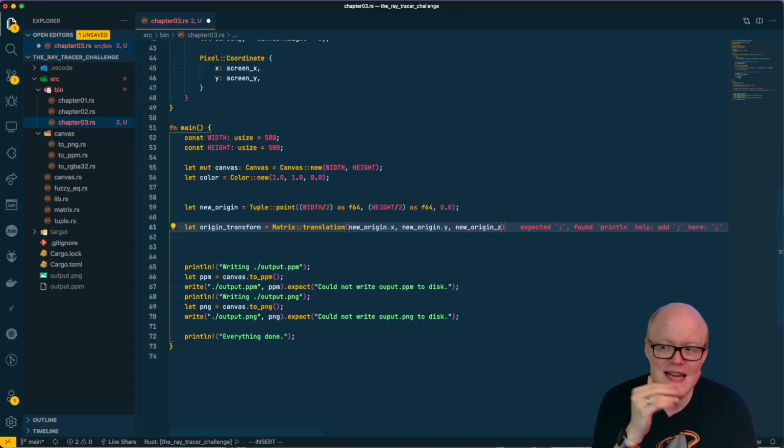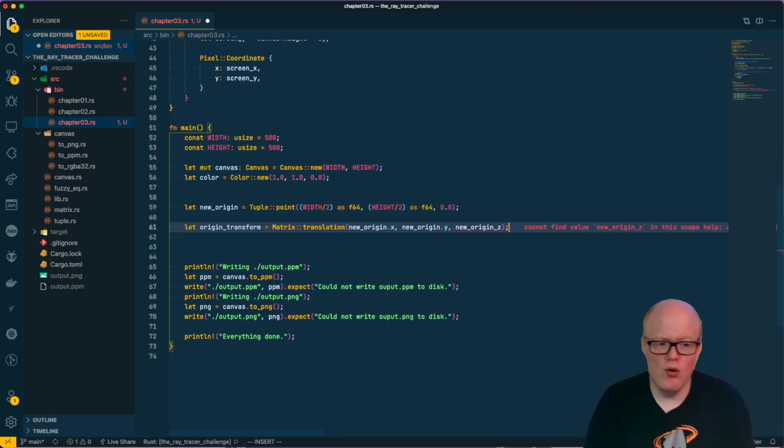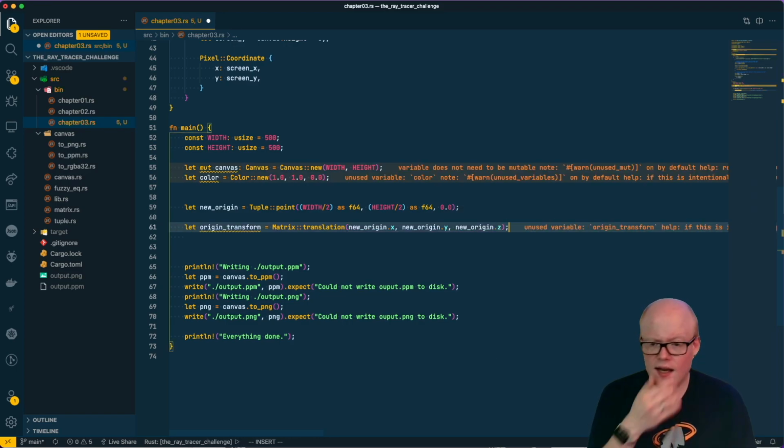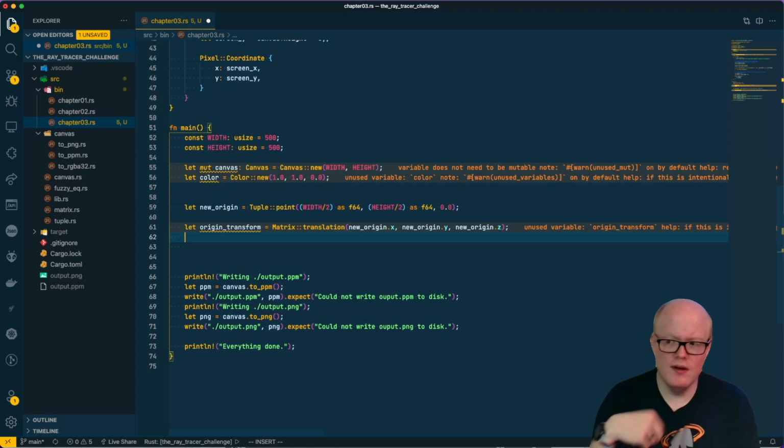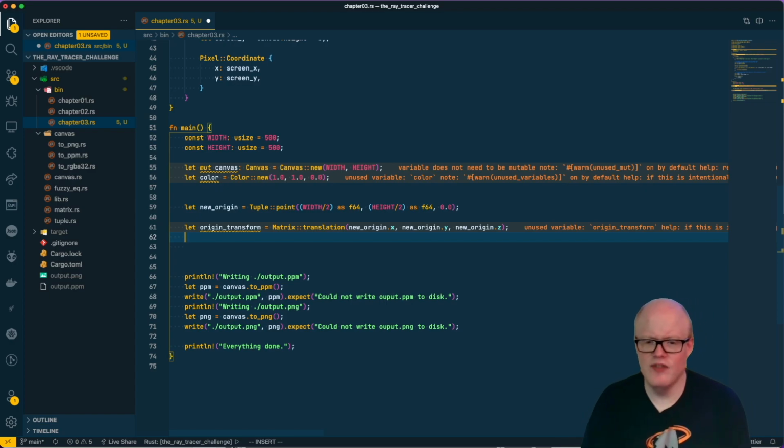Maybe we should create a translation function which takes a point. Yeah, but let's not worry about this now, just to ease things a little bit, because I guess we will later on a lot of times just translate by a specific point. But let's see. So now we have this origin transform, which is kind of nice.